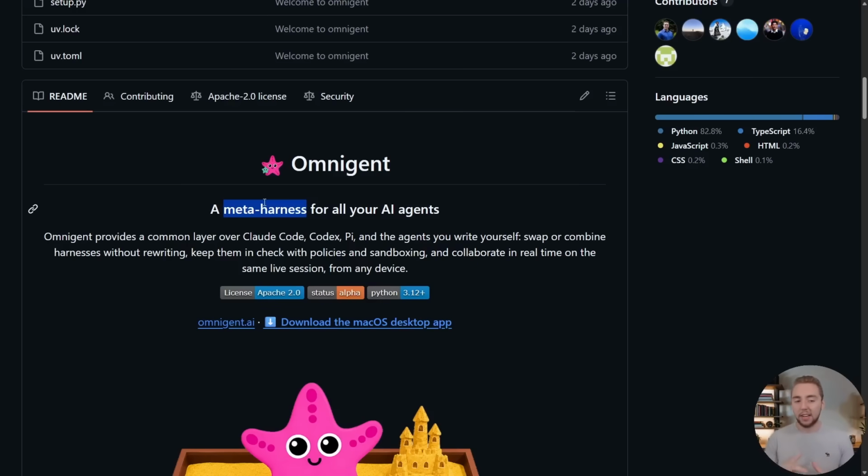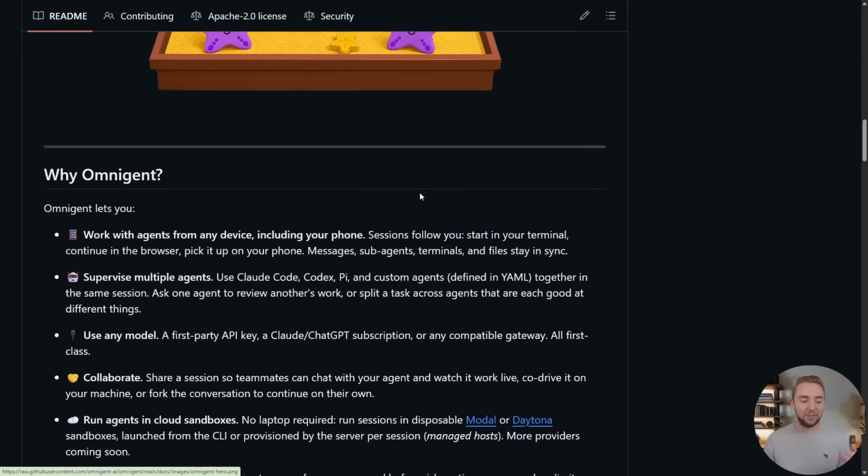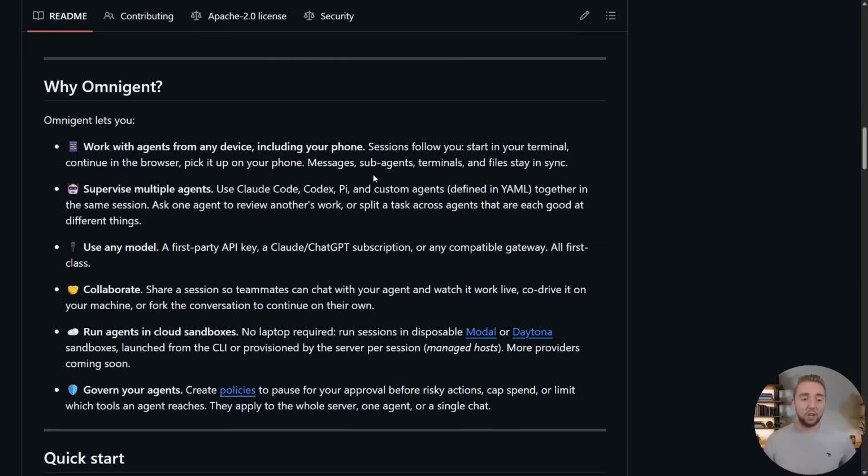I'm building something kind of around meta harness engineering with Archon. And there's actually a lot of ideas from Omni Agent that I'm going to be bringing into my tool that I'm working on as well. This is just so powerful right now. And Omni Agent has made it so easy for us to run this meta harness pretty much right out of the box. Like we'll see in this video here, you can get this up and running in just minutes.